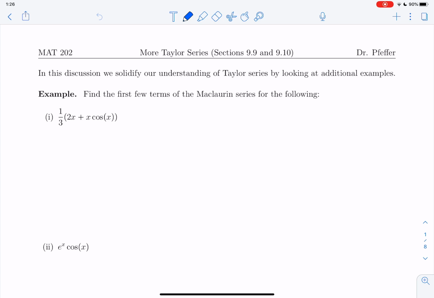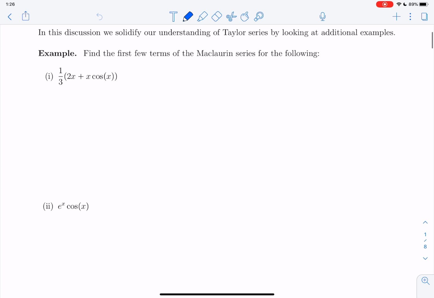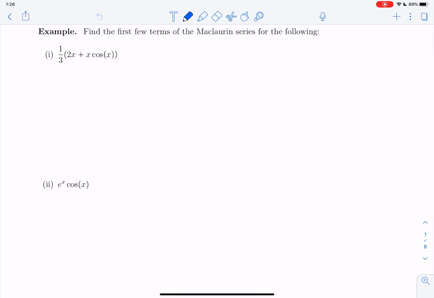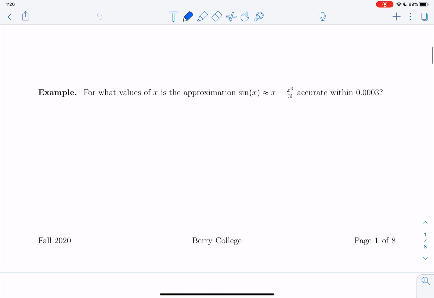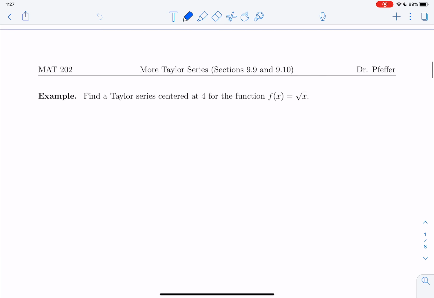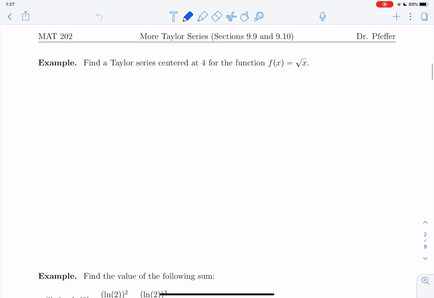What I'd like to do is work through a couple of the key examples inside of the handout so that you can see sort of how these techniques can be used to great effect. Some of the initial problems in this handout, for example, these first two problems we discussed in class. Similarly, we also discussed the bottom of page 1, where we were asking for values of x that provide a good approximation. And then in particular, we spent some time on page 2.